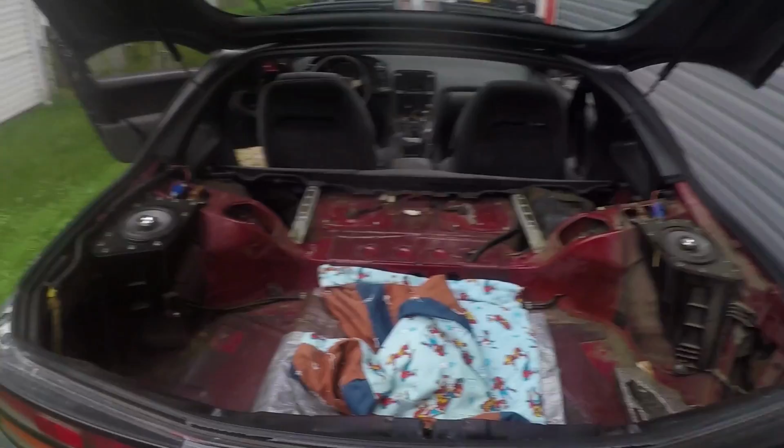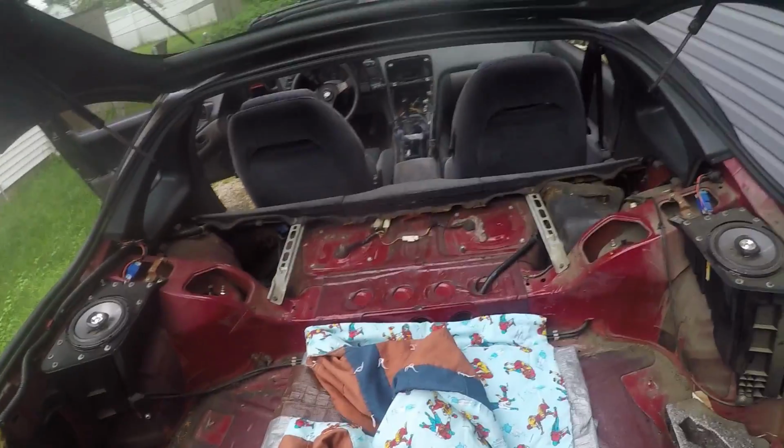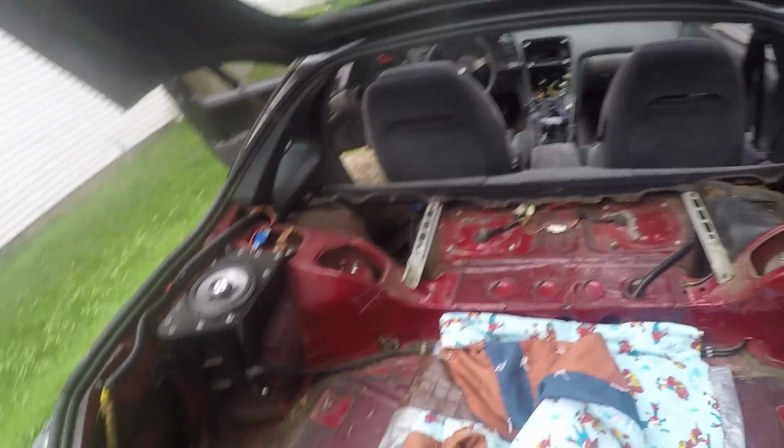So first thing is, I have all of the interior panels for this trunk area, which I have removed already for this video. But what I don't have is this whole area. I don't have that area. So we're gonna have to make them. So we're gonna go ahead and get some of that mapped out with some wood.